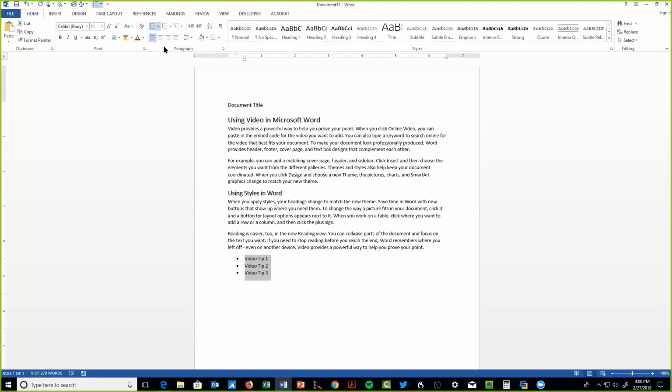When a screen reader or braille display hits this now, the first thing that it's going to announce is that there is a list with 3 items. And then when I leave the list, it'll say end of list, so that, again, I know when I've gone into the list, how many items to expect to hear, and I'm going to know when I've gone on to another kind of content. So one little button that makes a huge difference in terms of accessibility.